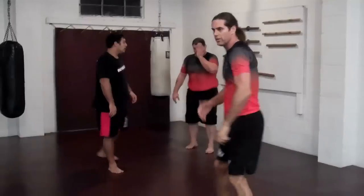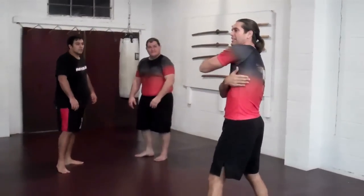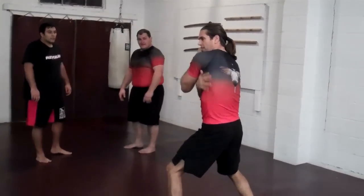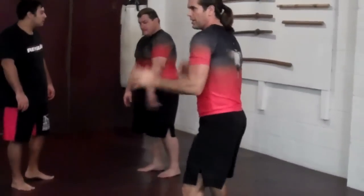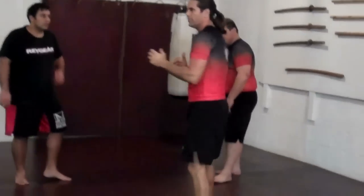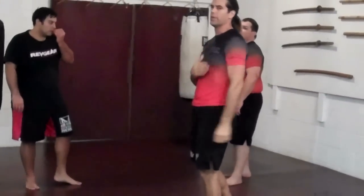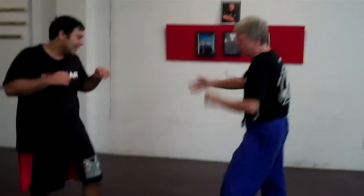All right, here we go. Remember: arm and shoulder. Don't just take it in the arm, don't just take it in the back. It's the lat — you've got a big muscle, you've got the body here. Take it here, react a little bit, move with it a little bit, but don't move completely out of the way where they miss you. Don't take the full impact on your body either.